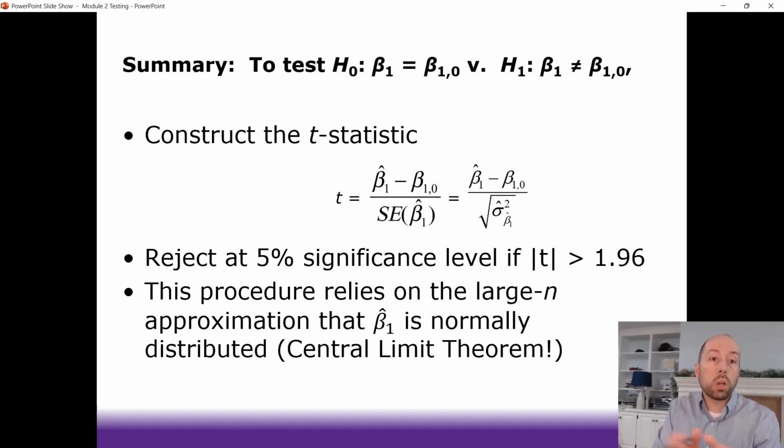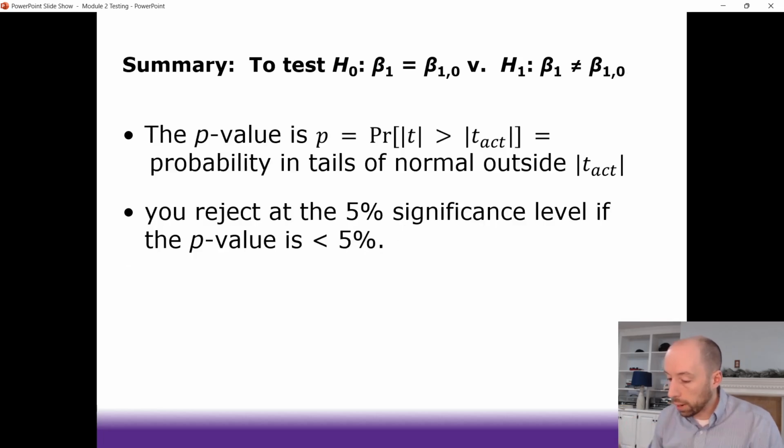Or if you want to do a one-sided hypothesis test, again, you can find critical values for those in the t-distribution table. And there are functions in Excel that will also give you very precise critical values if you're doing that. All right.